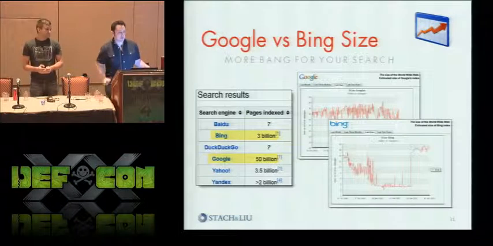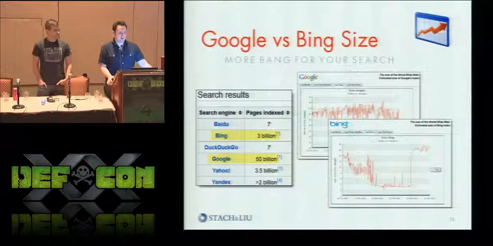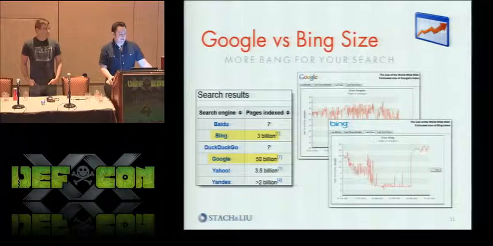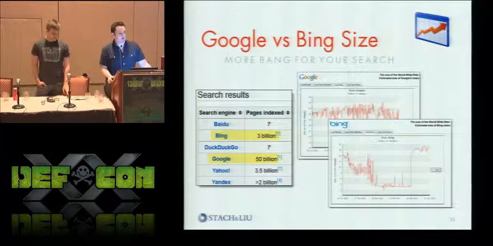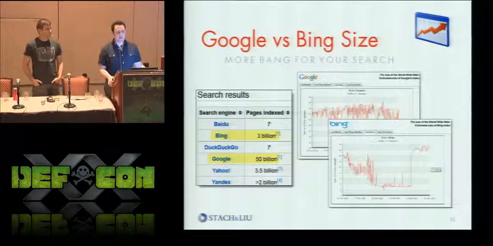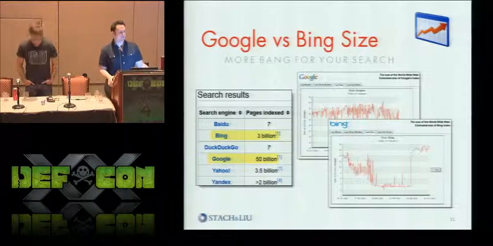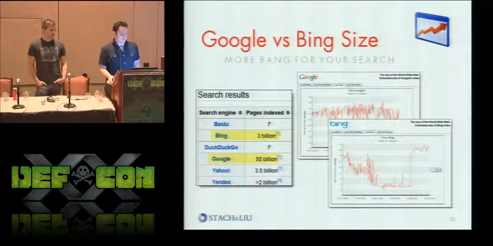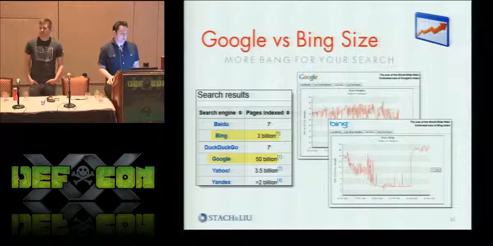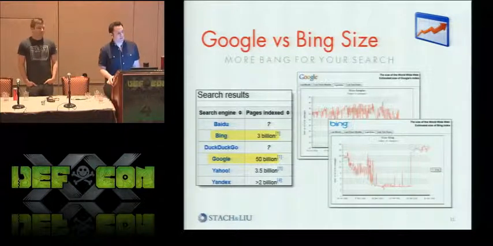So the results are somewhat limited in being able to find tons of malware at this point. One, due to them removing it, but two, we found some numbers on this. It's estimated from these researchers that Google has indexed about 50 billion pages, and Bing has indexed about 3 billion. So just in terms of raw size, size does matter. There's just not as many results in Bing as there is in Google for finding things anyway. Although you see in that graph in the last month, it claims that Bing jumped up from 3 billion to about 16 billion. But they're probably lying.